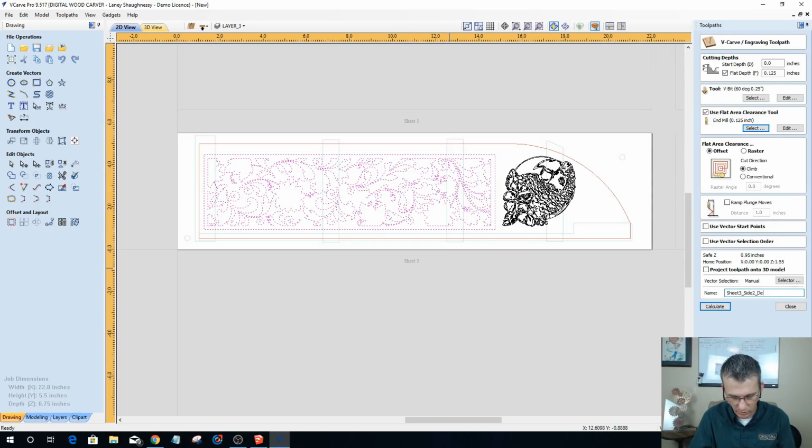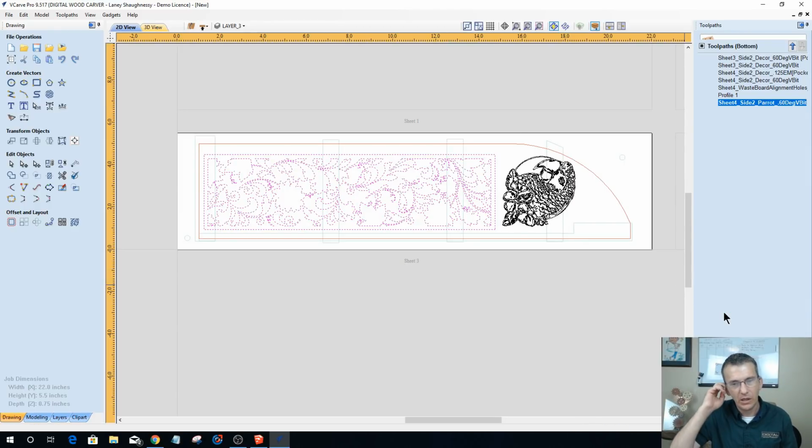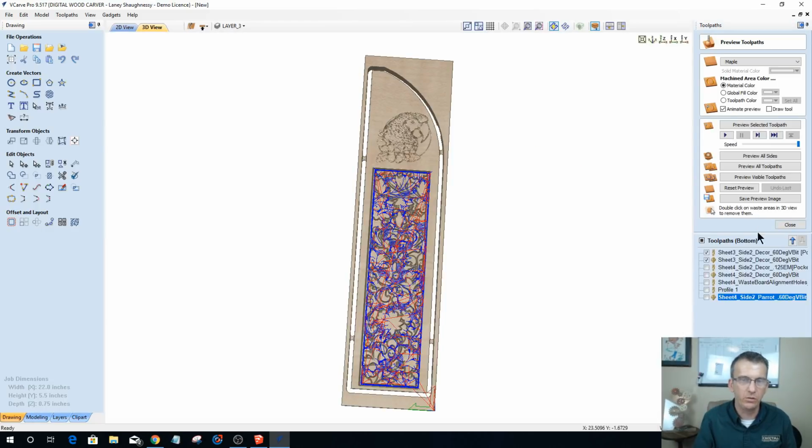What I call it, decor. I think I called it decor on the last one. And a 60 degree V-bit. Click calculate. When it calculates, it's going to create 2 toolpaths for me. One of those toolpaths is going to have the word pocket. Maybe.